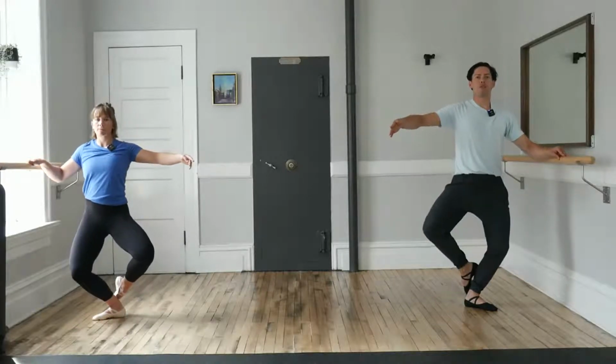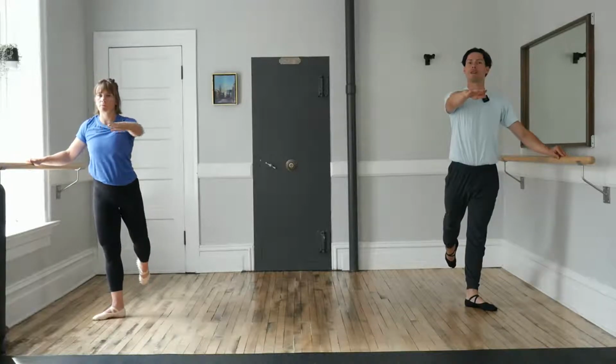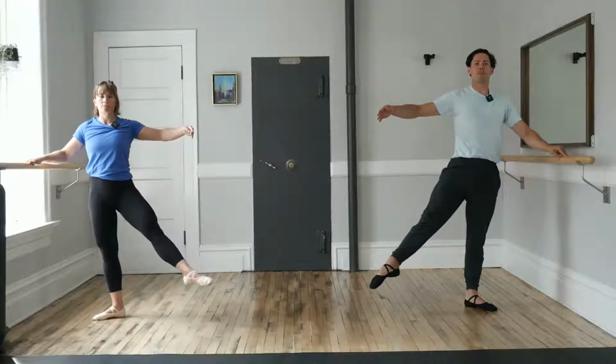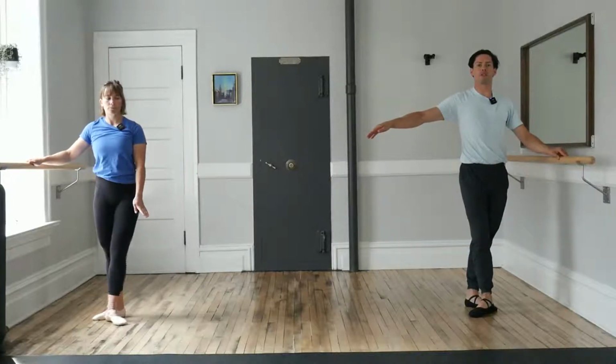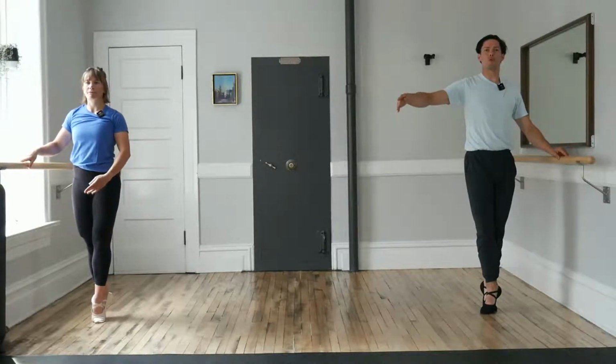This time on the coup de pied, find the back of the ankle, full stretch, beautiful arm, Lauren, to arabesque, and then side, repeating. This time, tendu down, close to your 5th position, and then pull up.